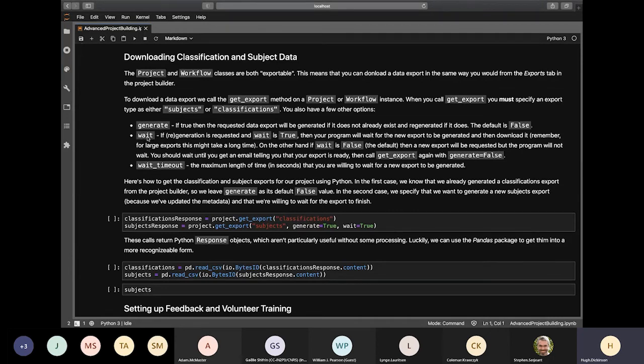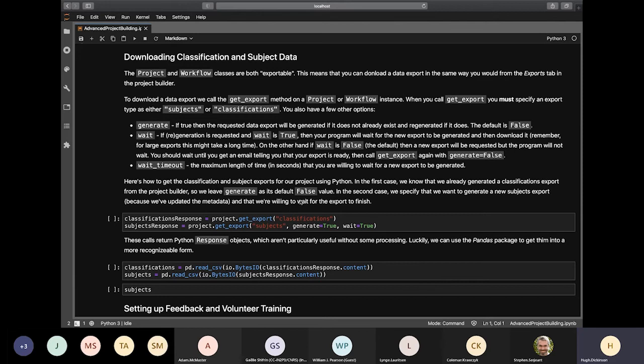I'm willing to wait for that generation to happen. And maybe 15 seconds later, as soon as my export is ready, it will start downloading it. At the same time, you will still get that email that you would have got if you initiated the generation through the project builder. And then finally, wait timeout is just, you can specify the maximum amount of time that you're willing to wait. And that's specified in seconds.